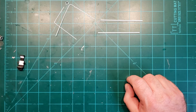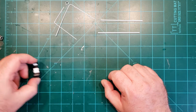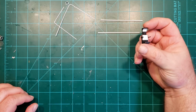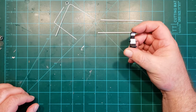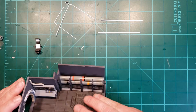Welcome back, everybody. So here we are with the third part of issue 13. In this part, I'm going to work on this seat. Now you've seen me do this seat before, so I don't know if I'll show this or not. I might, just in case we have some new people here.